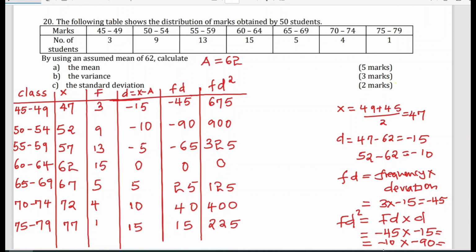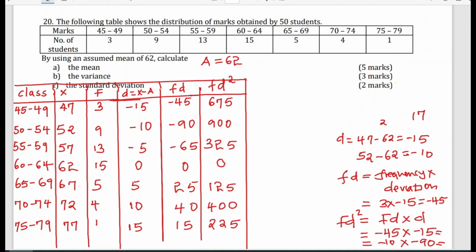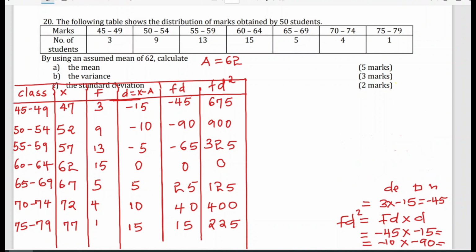We now go to calculation. We need to find the mean, the standard deviation, and the variance. So let me wrap this rough work here, please. Allow me to grant me the permission to wrap this rough work so that we can continue on calculating the mean, the standard deviation, and the variance.